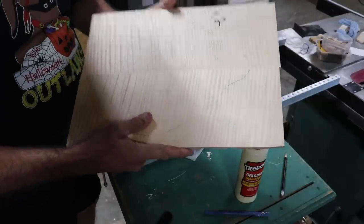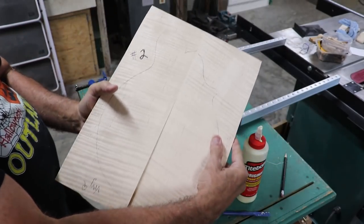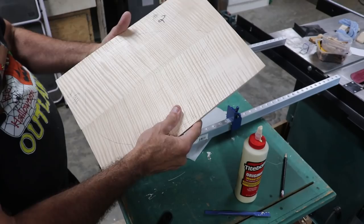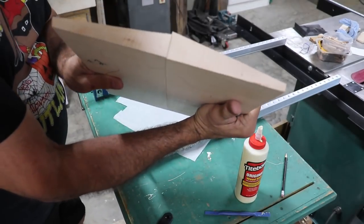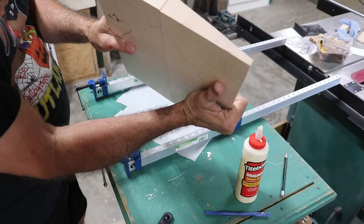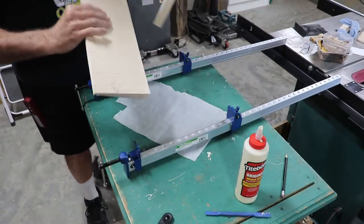Here it goes. I gave the customer a choice of three different backs, and this is the back he chose. It's the number two choice out of the three. Very beautiful. It's a very, very high quality wood. It's very much quarter sawn, as you can probably see by looking at the end there. The grain goes almost perfectly straight up and down through it. So we're going to glue it together right now.